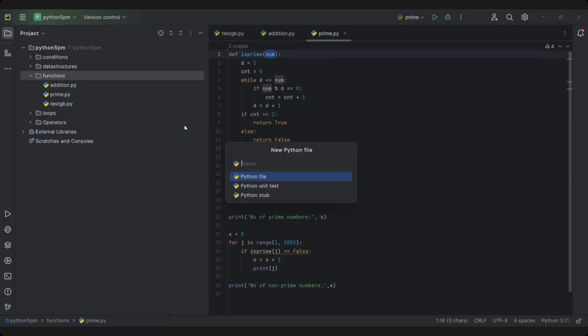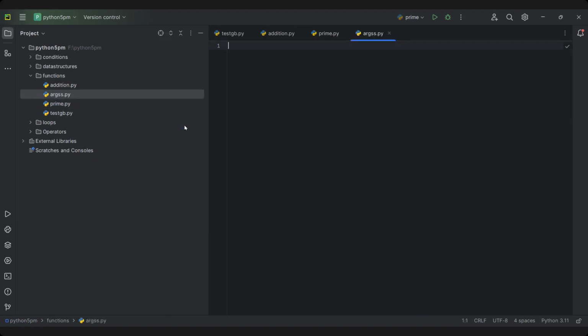Now we have a concept called args. Keyword called args.